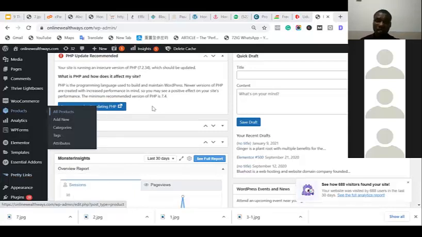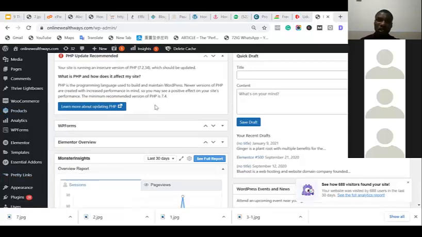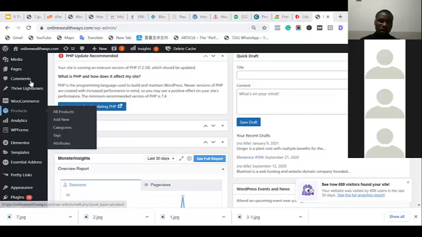You can use WordPress to develop an app. You can turn your WordPress website and e-commerce store into an app that people can download and buy your product from, right? So let's for now leave all that.